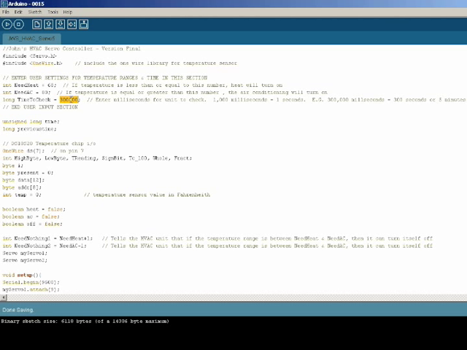temperature of the apartment. This is in milliseconds, which is 1,000 milliseconds is 1 second. So I have the default set as 300,000 milliseconds. That's equal to 300 seconds, which is equal to 5 minutes. So if you don't want to do anything, you can just populate your Arduino with this code, and it will turn the heat on if it's below 68, turn the air conditioning on if it's above 80, and if it's in between those two, it will turn the unit or make sure the unit is off, and it will do that every 5 minutes. Feel free to tweak that to your own settings.